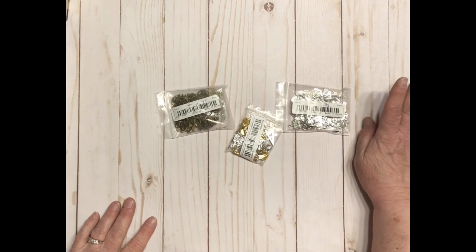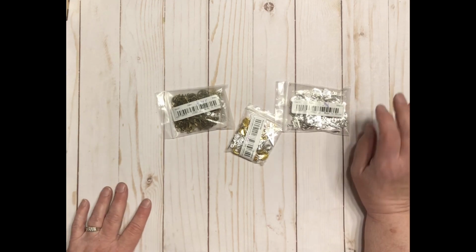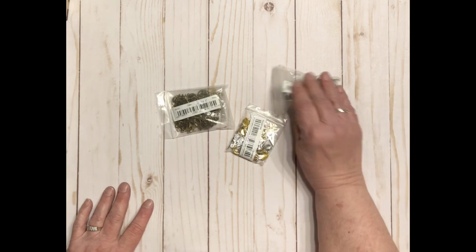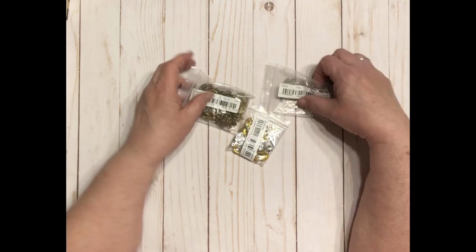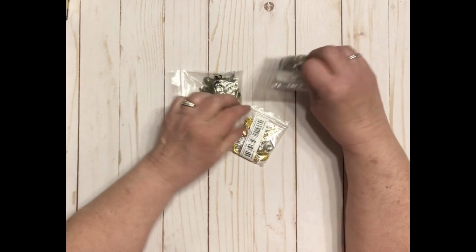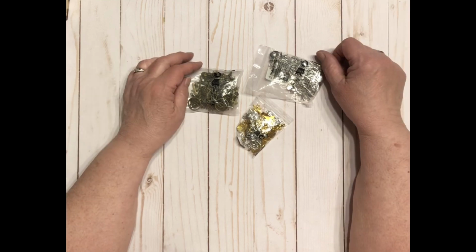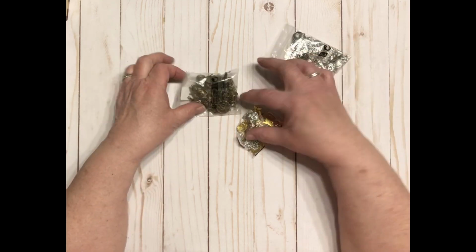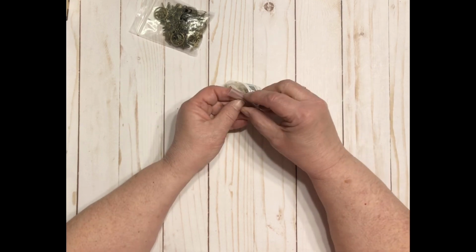All right, so I changed from the black mat because I wasn't sure, again, how shiny it was going to be on the video, so I didn't want to do the whole haul on that mat just in case it looked awful. All right, so the first three things I got were bags of charms. I saw a couple projects that used charms, and I really didn't have any, so I thought I would see what I can find. So the first one I'm going to do is this mixed bag of charms.